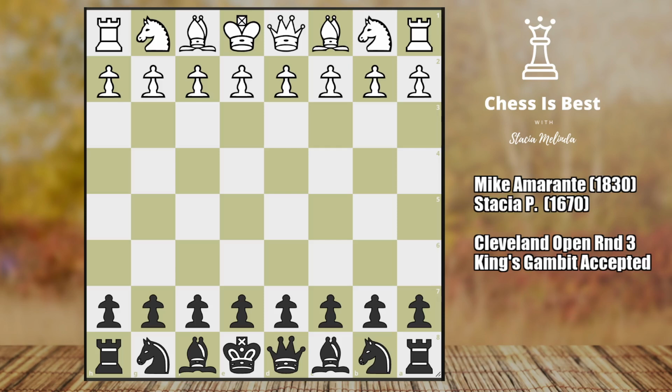a win. So I actually did go back for my third game, and this is the first slow time control as well. The other ones were G60, which is pretty slow, but now it was like 80 minutes for the first 40 moves, followed by 30 minutes for sudden death, and a 30-second increment, which is the best part. Okay, so I played Mike Amarante.